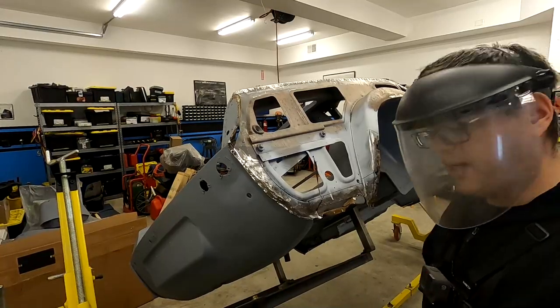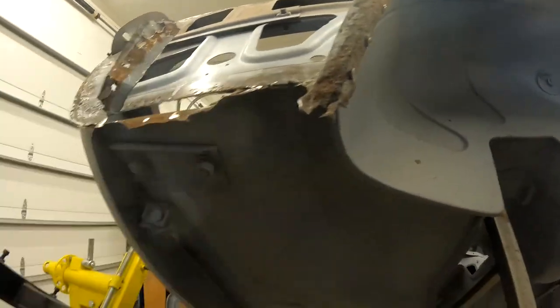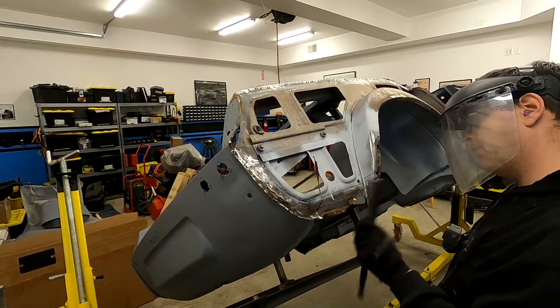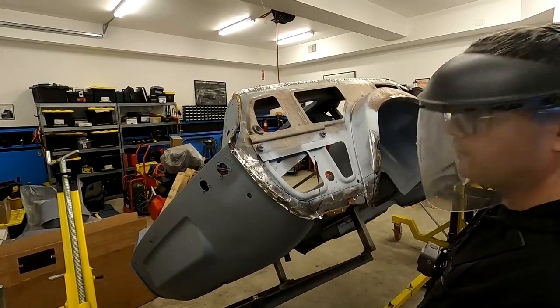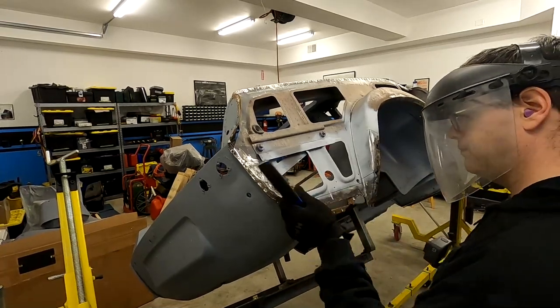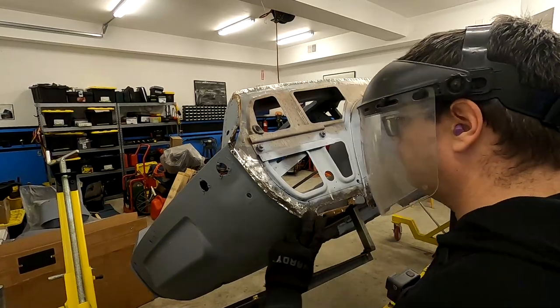Well, I didn't do the best. Looks like I lost a little bit here and some there, and there's some seam sealer. So I'll need to fix that up a little bit. It's not a big deal fixing that flange up. A little tiny piece of metal will weld in there. But let's go ahead and move our way up here.